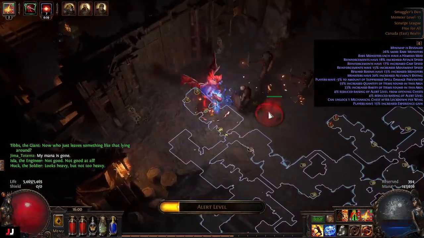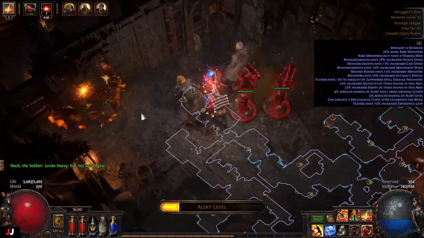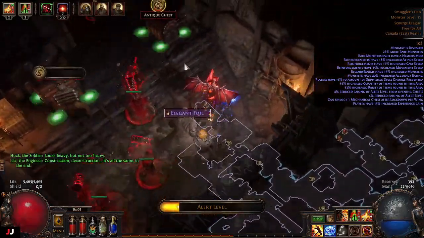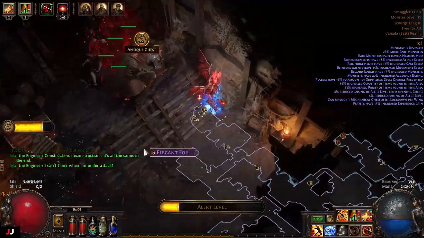I'm probably gonna skip the abysses. Not really much good drops in there, in my opinion. We'll smash through this door and then we'll open up these chests and see if we get an exalt or something.